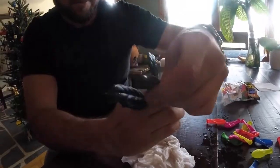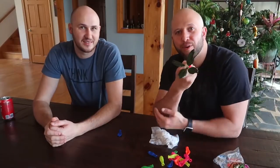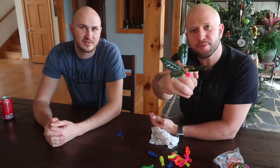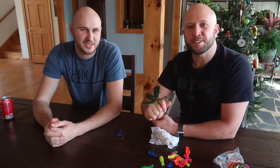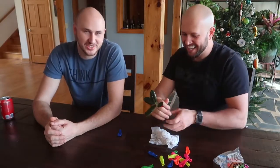Dude, this is a good one. Then you go up to somebody, you hold your flower right here, right? And you're like, hey, you wanna smell this? Or whatever, just come up with a reason for them to smell it. And when they go down to smell it, you just squeeze the bottom of your hand right here. Whoa, that's crazy. It sprayed so far. This is awesome. I know. For this prank, that's a really good one. I never seen that before.